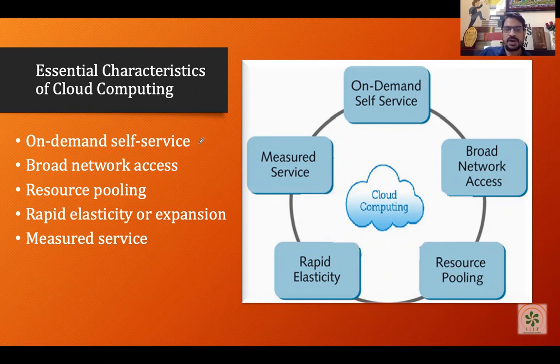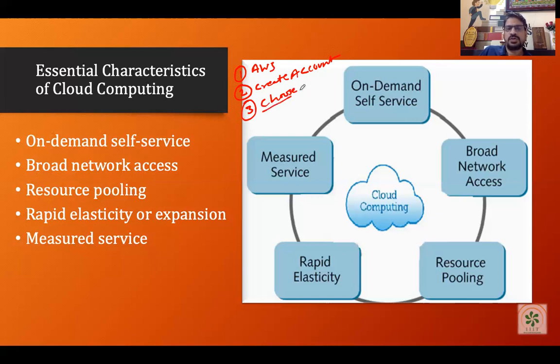Let's take an example of a virtual machine. Let's say I want to create a virtual machine in Amazon Web Services, AWS. So for that, I'll go to the Amazon Web Services website. Then I'll create my account, and third, I'll choose the service, choose what I have to use.